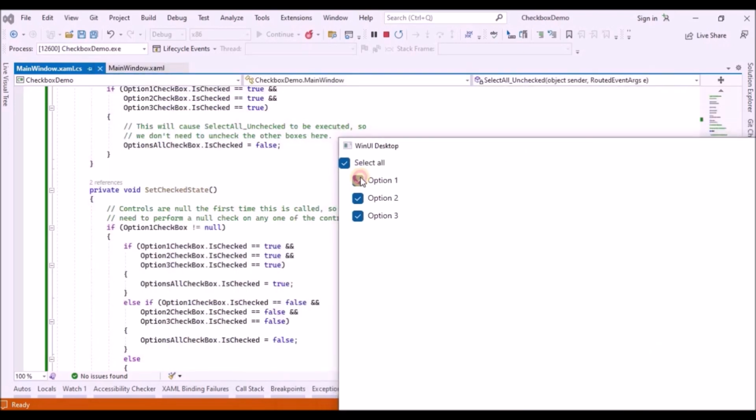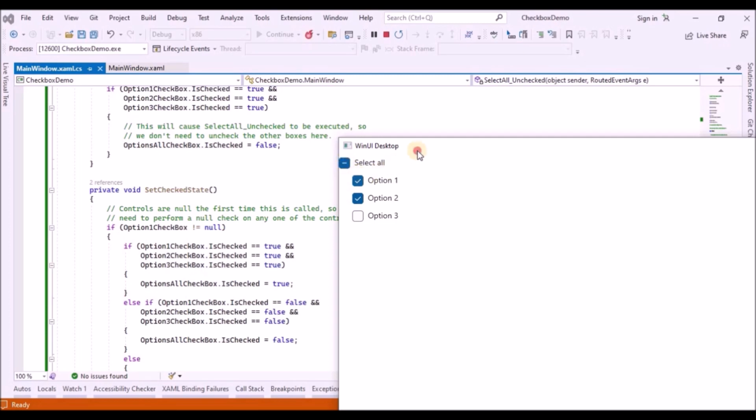So here you can see we have Select All. Then we have Option 1, Option 2 and Option 3. So as you select and unselect the Select All checkbox, all the child checkboxes will be checked and unchecked respectively. But if you select an individual child checkbox, then you see that the Select All checkbox goes to an intermediate state.